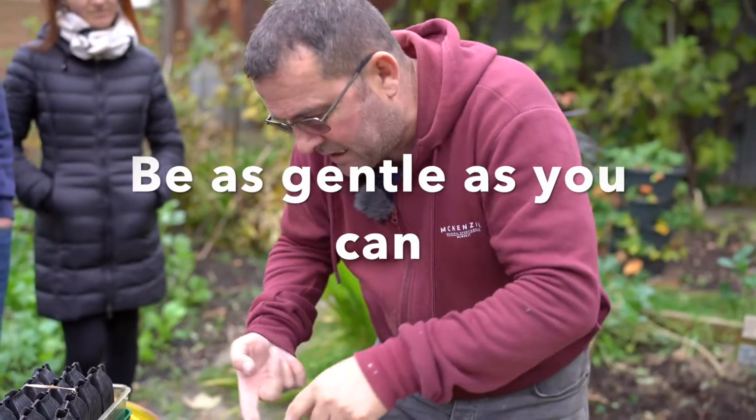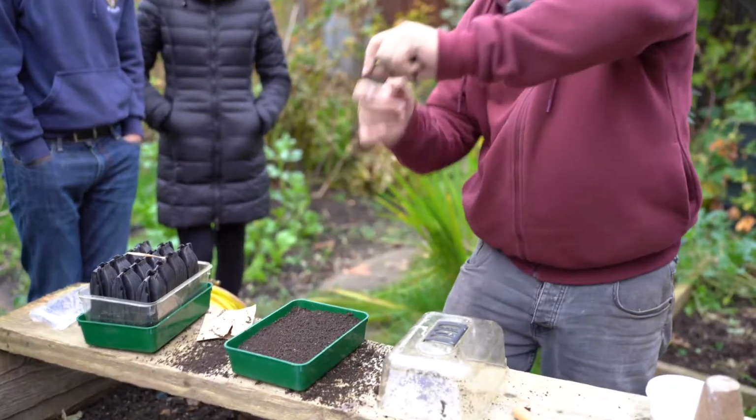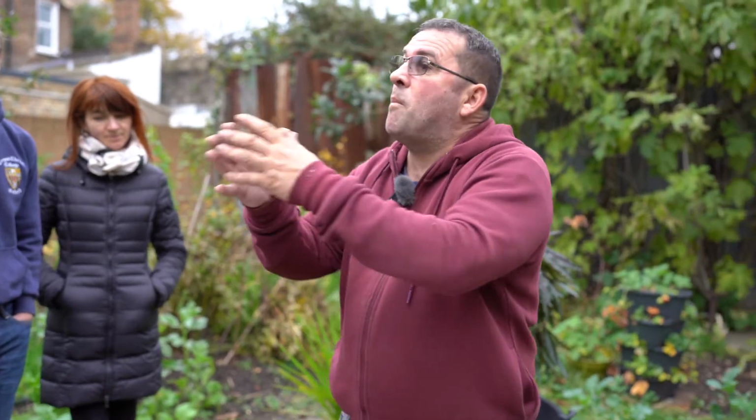As gently as you can. If I had a seedling there, I'd get a dibber underneath and I'd gently tease it out. But if I damage the leaf a bit, the plant will recover. If I damage the stem or the roots, it's probably game over, okay? It's the one part of the plant that can take a little bit of grief.